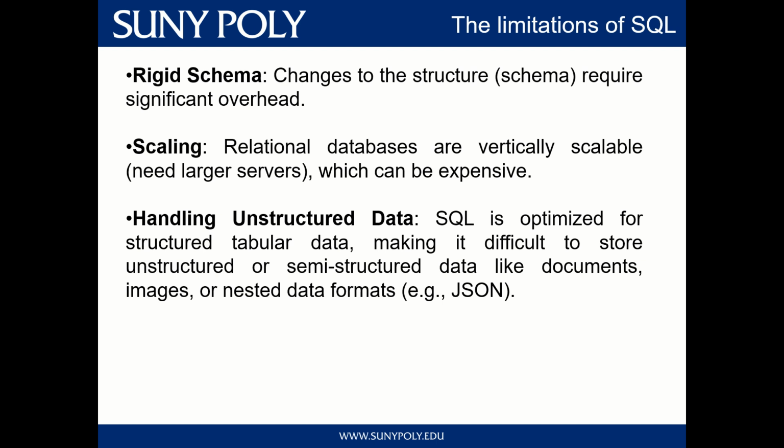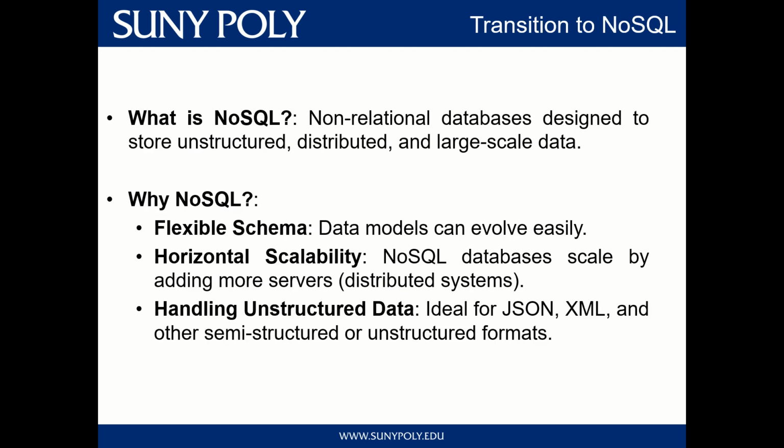So handling unstructured data, SQL is not good for that. SQL is optimized for structured data, tables, but if we have semi-structured or unstructured data like documents, images, text, then we will need a JSON file, for example. So if we have something like JSON, where you can have nested values inside the table, then SQL is not a great deal, right? So we'll transition to NoSQL in the next videos.